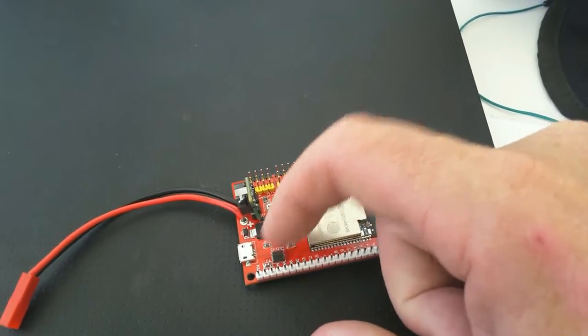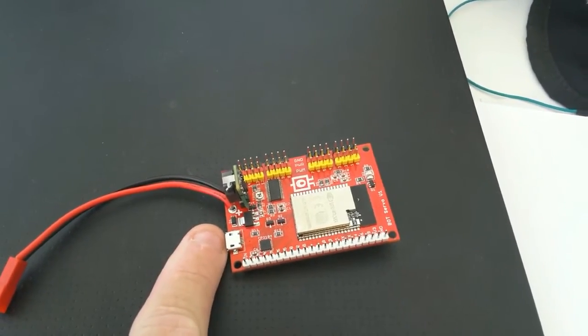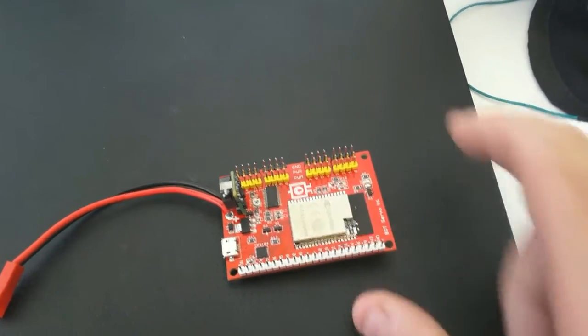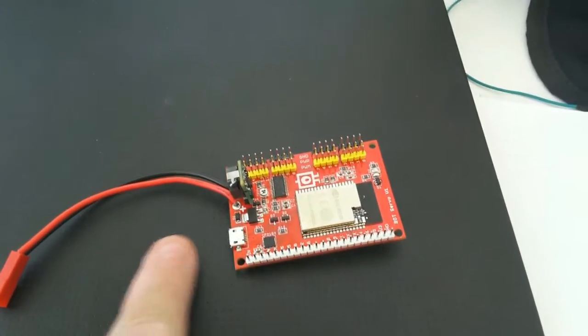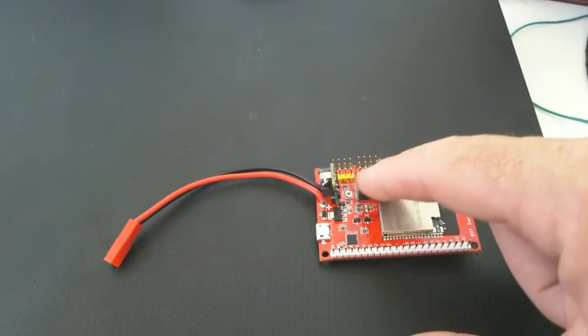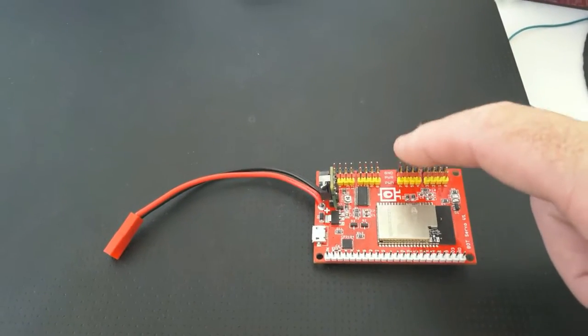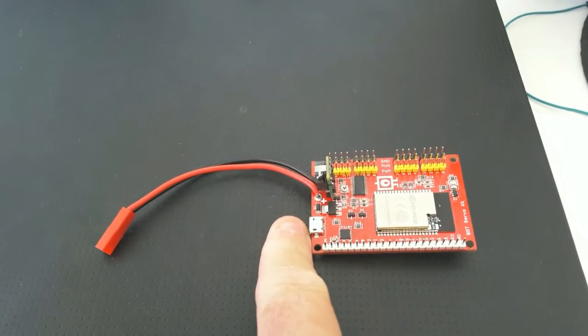It has a built-in USB to serial chip. So if you want to flash new firmware, you just need to plug a USB cable in there and you can speak to it directly via USB on your computer and program it. If you have the USB plugged in, then you don't need a battery. The USB will run all the circuitry, but it won't run the servos. So you can sort of plug it in and do programming, whatever you want, via USB.